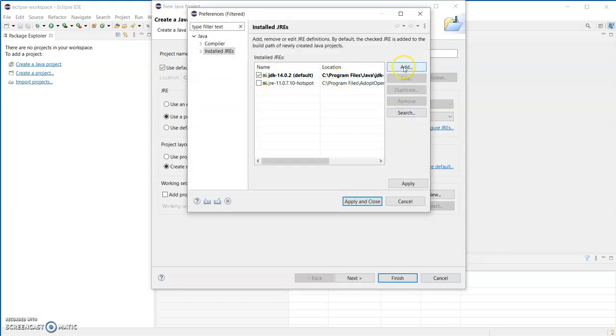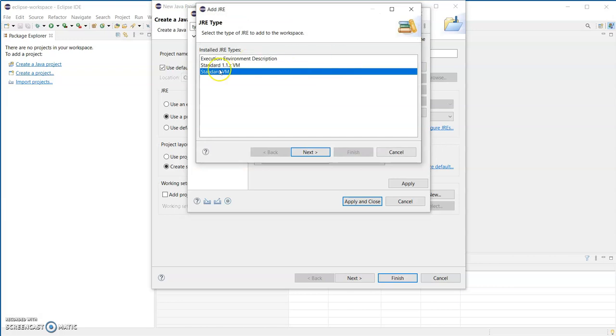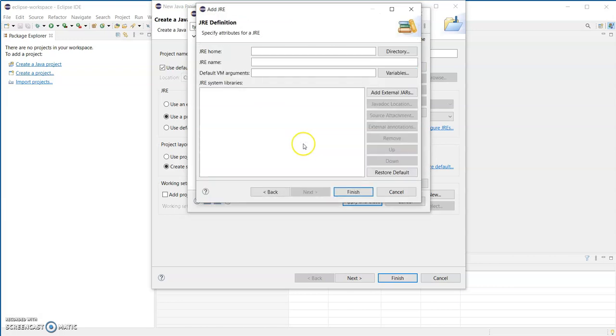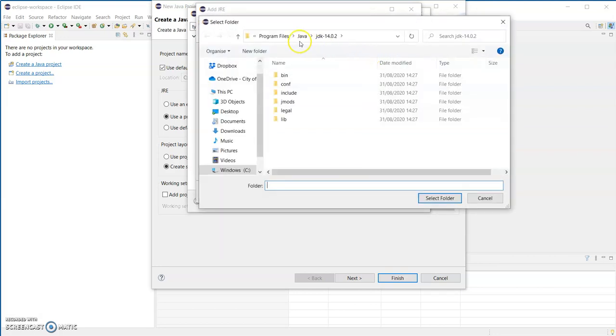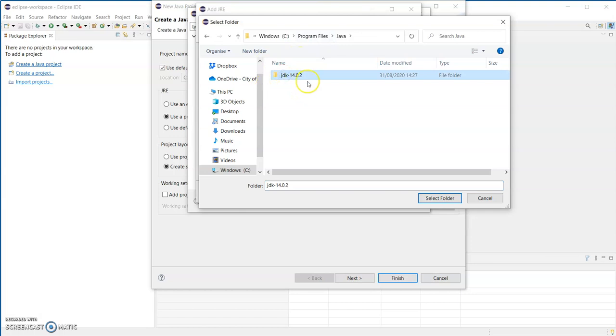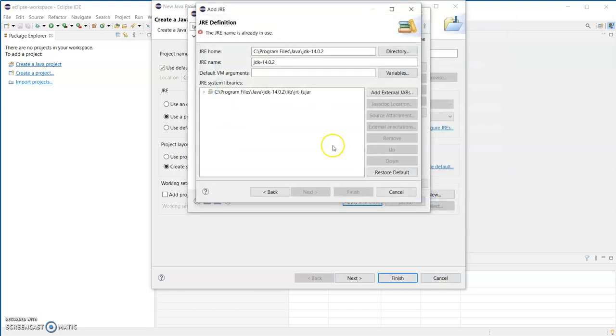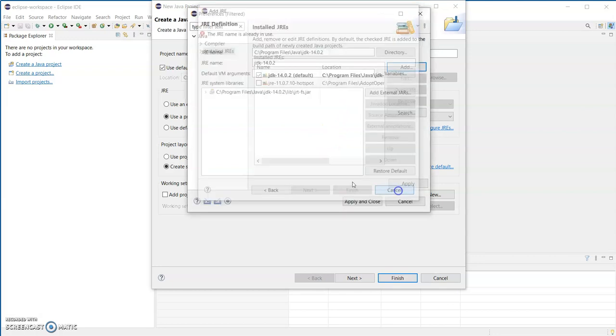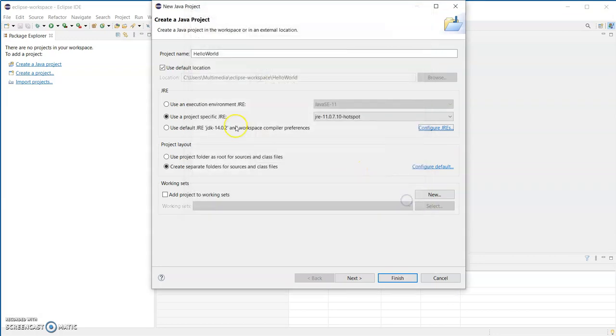I've added it already, but you can click on the add button. You can choose standard VM, and the JRE home directory will be C program files Java. Click on the JDK folder and select folder, and then you'll be able to click finish. I have that done already, so make sure it's on the JDK 14.